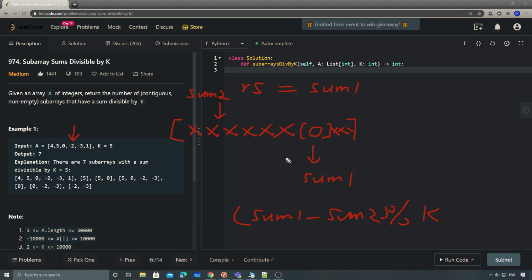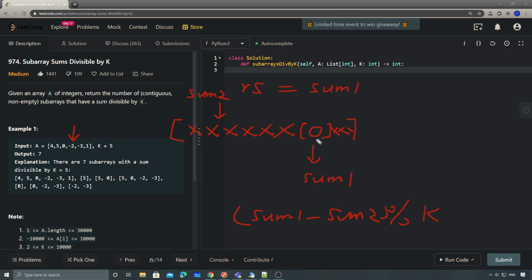But as you can see, this is an O of n squared time complexity. Even though we're maintaining this kind of presum in a hash table, we still have to loop through all of the previous presums to get the subarrays ending with the current number.